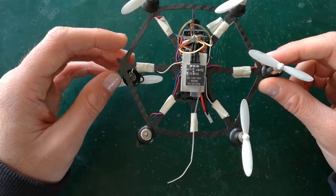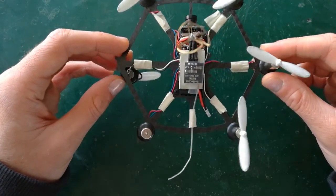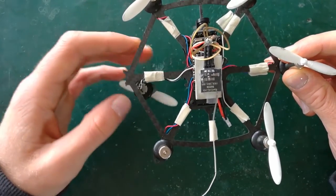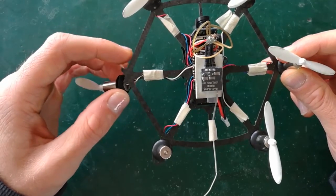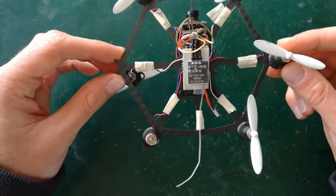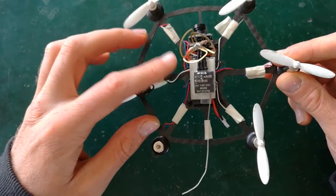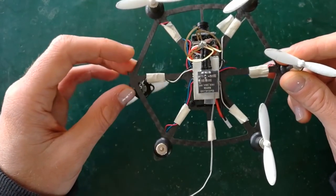while having a sort of windy day, having some wind outside, and I wanted to see how it does, you know, flying in more real conditions. And I think this little drone can actually do much better if the PIDs were to be adjusted. The PIDs were raw, so I couldn't really do much.